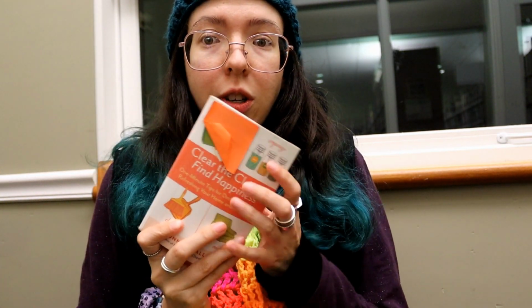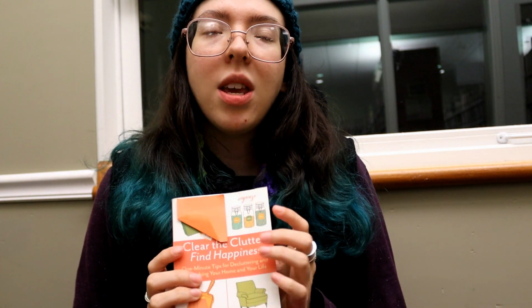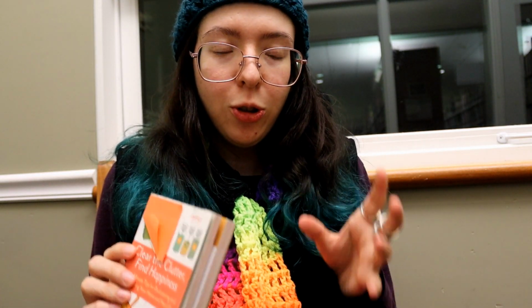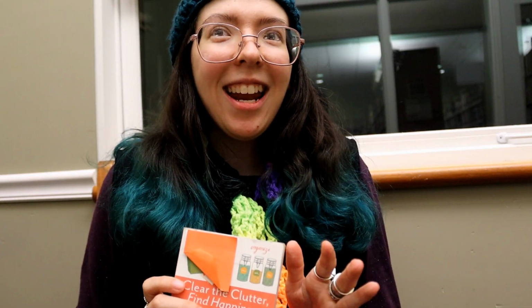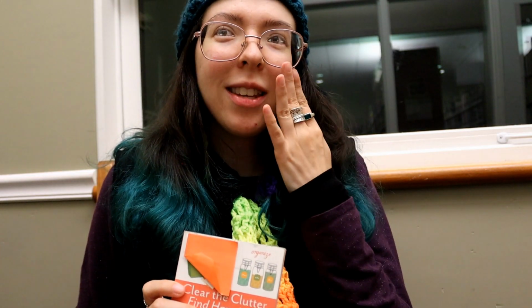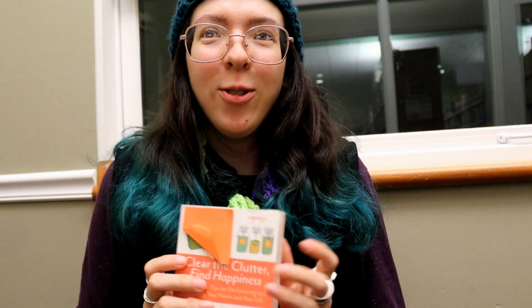This book, for sure, is all about decluttering, which is great because one of the things I also noticed: we had a group at Althea too, and one of the pictures is a super cluttered, messy kind of room. One of the patients was talking about their experience of relating to that photo, and I didn't say it, but in my head, having just finished reading this book, I was like, that looks like a fantastic decluttering project. I would love to unpack all of that, and it was really cool.